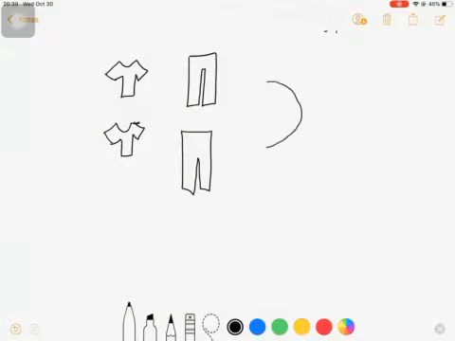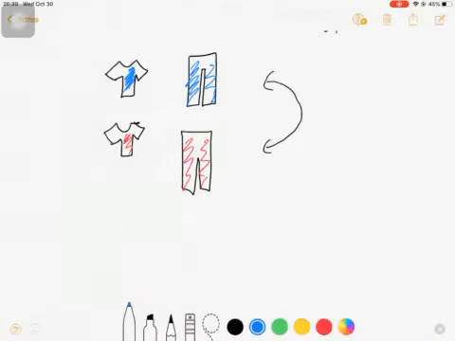Assume that these things are the same brand and everything. Let's also say that I have different colors. So let's say that I have a blue shirt and I have a blue pair of pants. I also have a red shirt and a red pair of pants. How many outfit combinations do I have among these items?